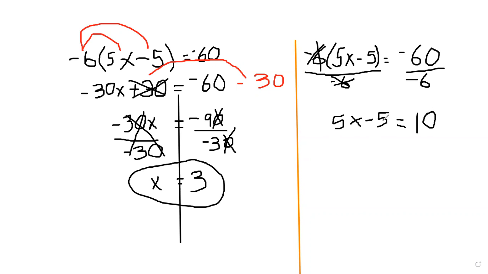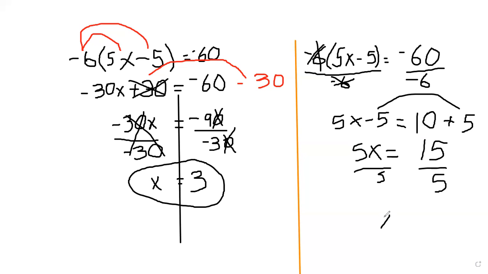And now look at the type of equation we have. Easy peasy. The -5 jumps, so we get 5x equals 10 plus 5. I'll write plus 5 over here just so we're clear. And that gives us 15. So now we divide both sides by 5, of course. And look how easy. We have x equals 3. Isn't that cool? Kind of a nifty technique to use, but it really just applies for this type of stuff. But it's still fun. All right, let's try one more.